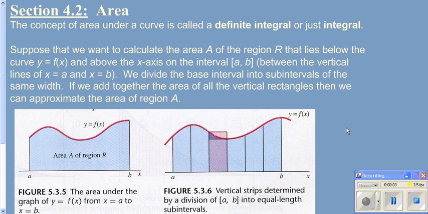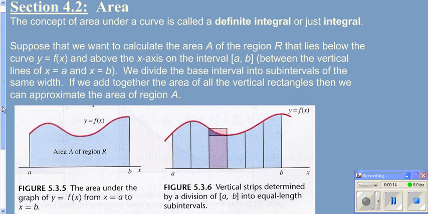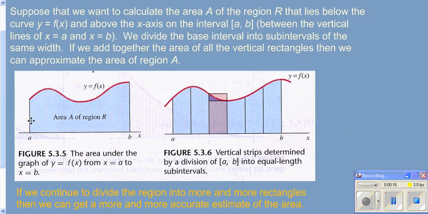We're going to look at the idea of finding the area underneath a curve, which is also known as a definite integral, which is sometimes referred to as just an integral. Now on the left over here, we have the shaded region underneath our curve that's all represented, but we'd need to figure out that area.